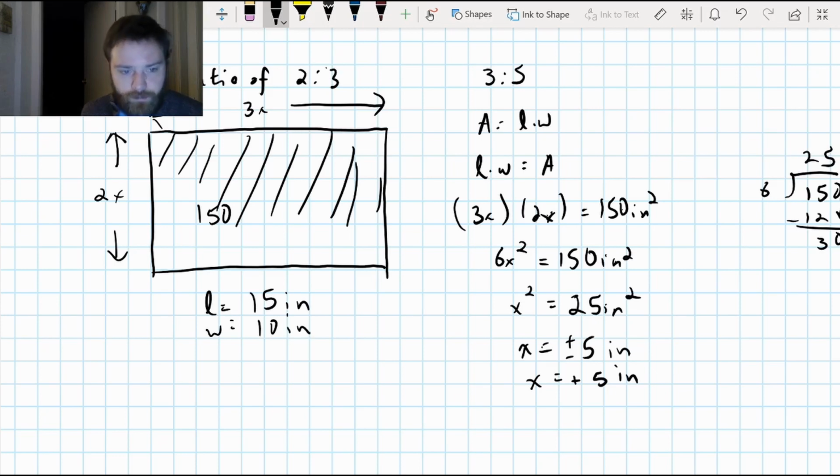And so there are multiple rectangles that we can create to make 150 inches squared. So if you saw 15 and 10 as the dimensions, it was a lucky guess. It could have been 30 and 5. 30 and 5 multiply to be 150 inches squared. So it's ambiguous what the dimensions would be until you work the problem out. So you've got to be careful about saying, oh yeah, I found the dimensions and it tended to work out.